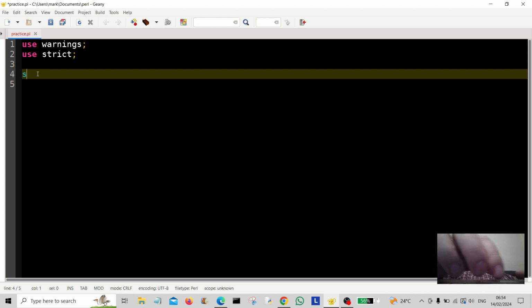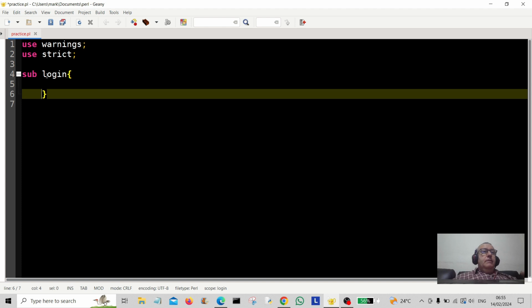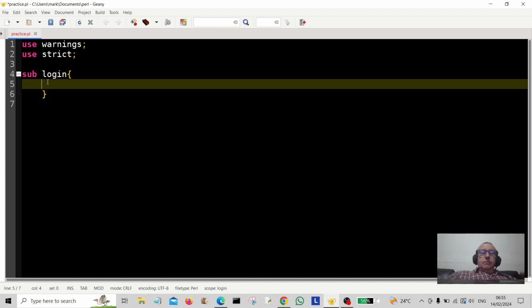So first of all we're going to create the login. So this is a subroutine. And this is going to be print "enter password".